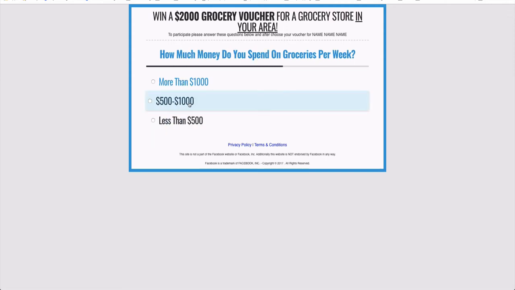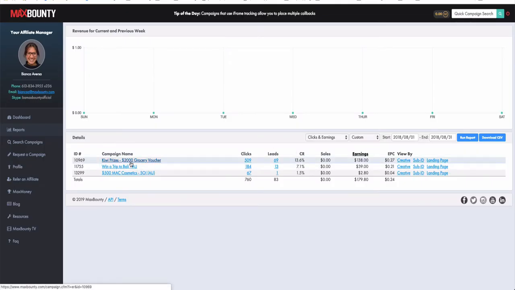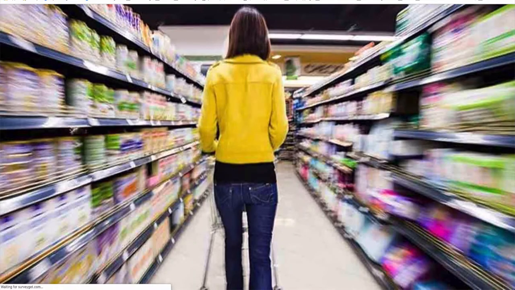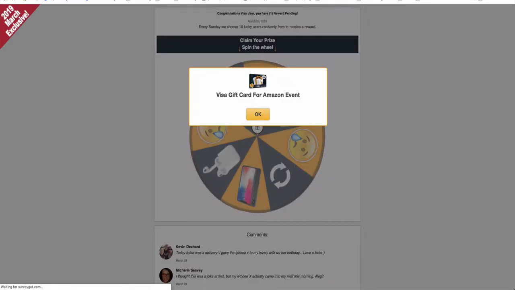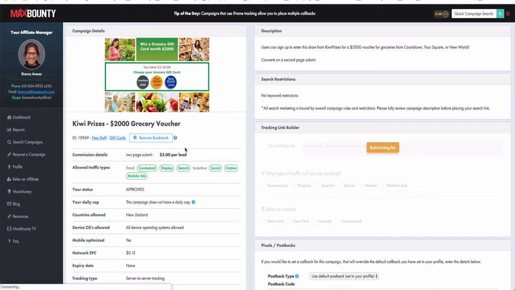So we're gonna say 2 to 4 times, this doesn't matter. All this doesn't matter. So now once we do this last one, what it does is it redirects them to this offer. This is not going to work for me. So if I do this, it's not going to work because I'm not in New Zealand. So it's going to basically block me from seeing that offer. So let's get out of there. But essentially that's how it works. And then they get redirected to the page, they enter their email address, and then we get paid $2.